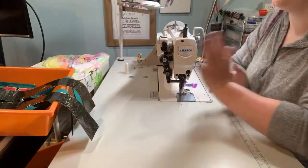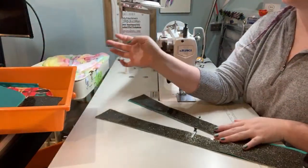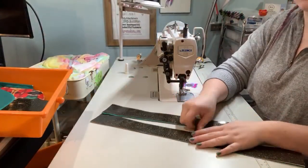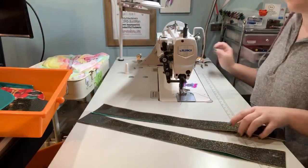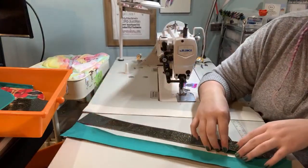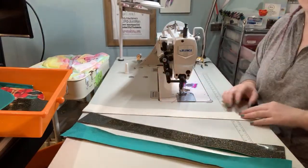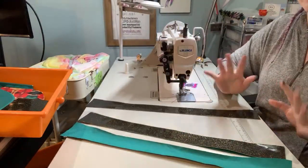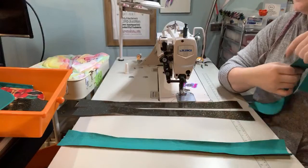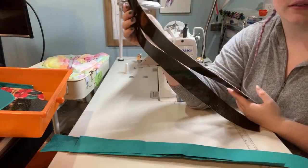Okay, straps are done. So now let's go ahead and work on our gusset, zipper gusset. I know I'm doing things out of order from the pattern, but that's just because this works for me. So for the zipper panel, I can't really say what I use as the guide because I kind of just eyeball it. So you should have two mirrored gusset pieces.